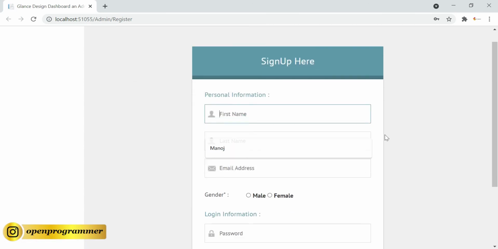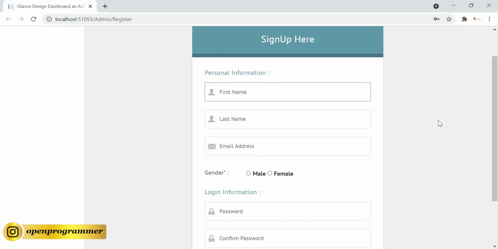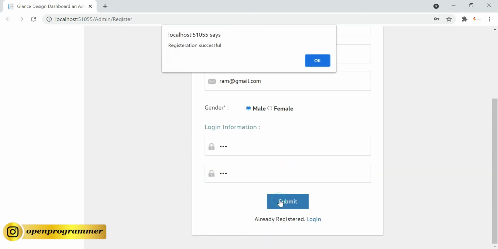Let's try with one another. Let's say Ram, Kumar, Ram at gmail.com. Here's a mail, password 123, confirm 123, submit.